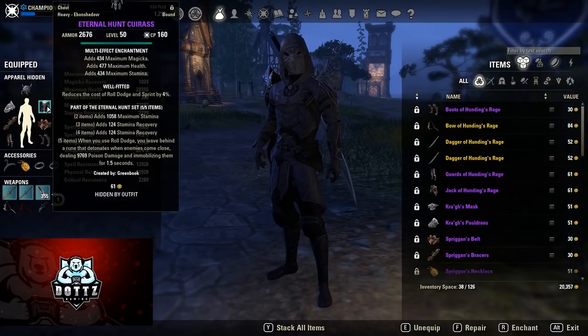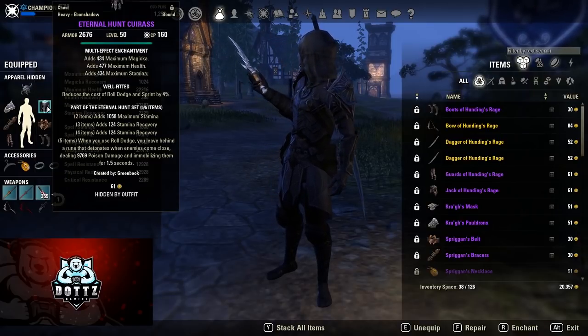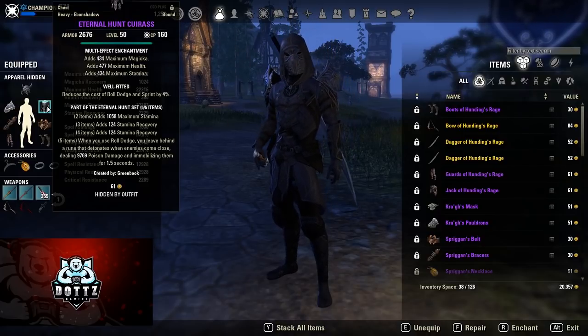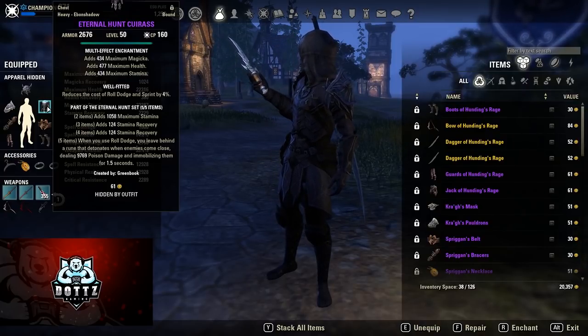Our 5 pieces on the body is Eternal Hunt. I love this set so much. It gives you 2 lines of stam recovery, a line of max stam, and then when you roll dodge, you leave behind a rune that detonates when enemies come close, dealing almost 10k poison damage and immobilizing them for a second and a half. This is one of my favorite sets. It's a real nuisance. It makes you very hard to chase, and I really enjoy it.